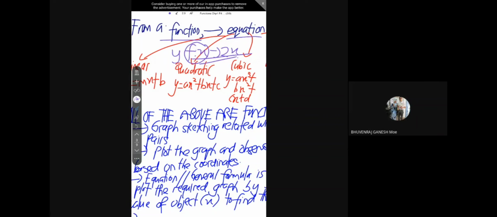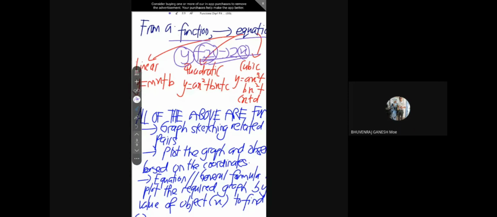So f(x) can also mean y. In our normal situation, we always say y because that's the image we are referring to in a graph. X is usually the object and y will be the image. So f(x) is just a substitute for y in this chapter, because we rarely use y in this chapter since we are finding functions, and functions have to be represented by this kind of f colon x thing, something like this.